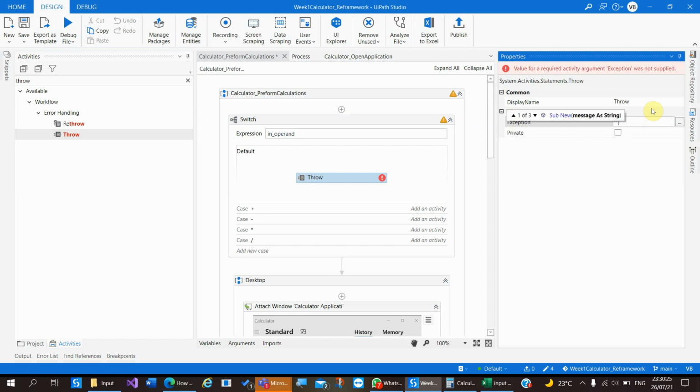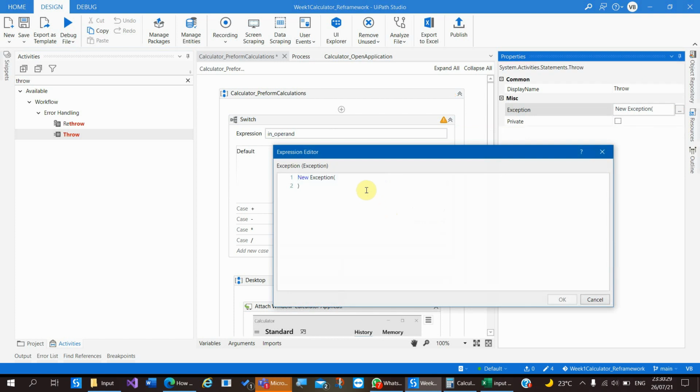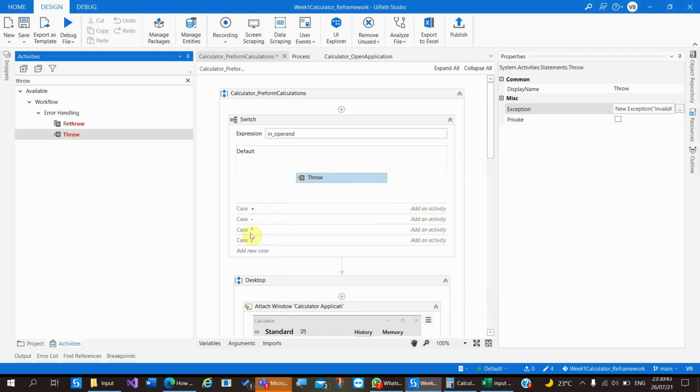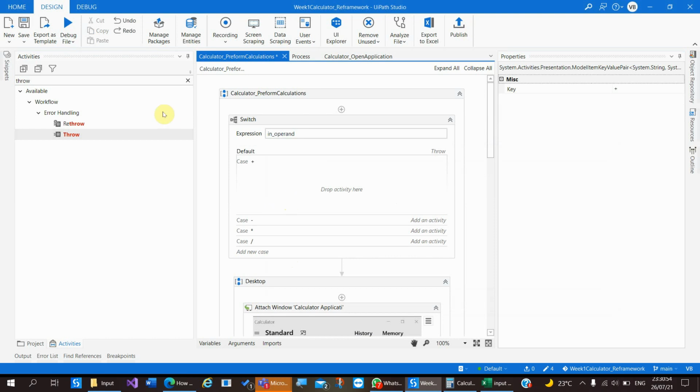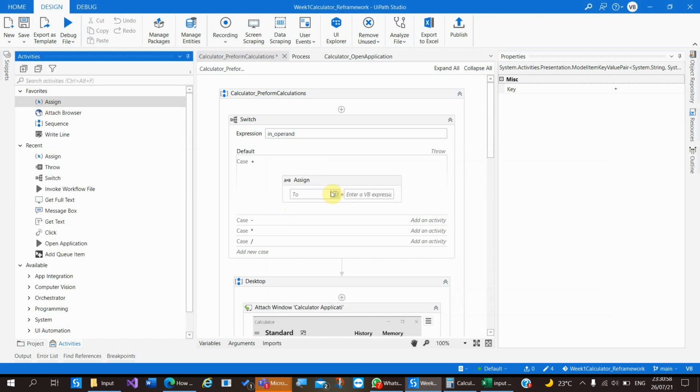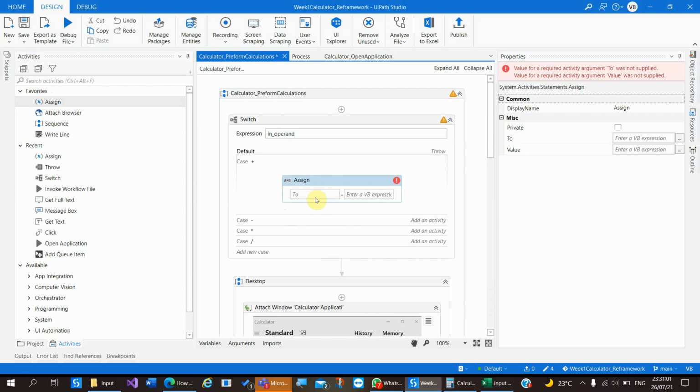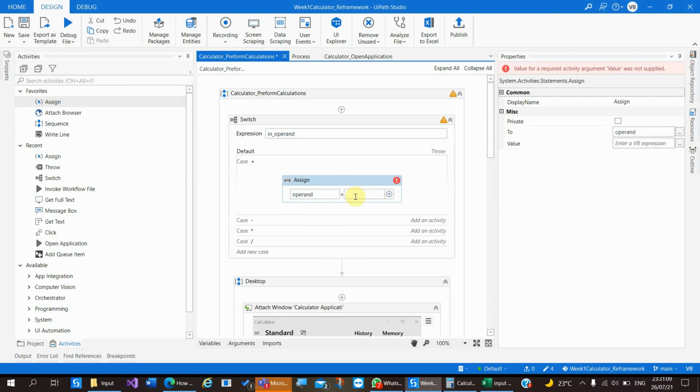New exception of, in double quotes, I can write invalid operand. See, when we want to raise a new exception, we need to write something like this. So what it will do, other than these four, if we have any other character, it will just throw that okay, you added an invalid operand, so we cannot continue further. Ullas mentioned that we need to assign it to a variable, so I will assign a variable, but you need to guide me what to add. So let's create an operand variable, and what should we add in this place? String value like plus. Press button.